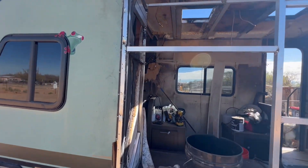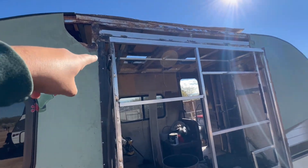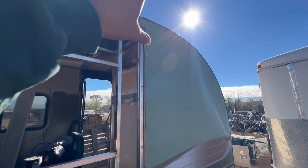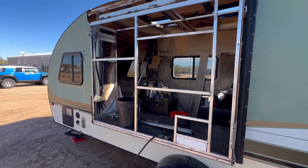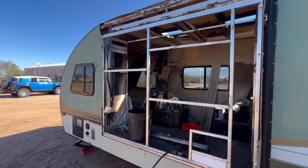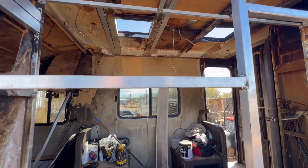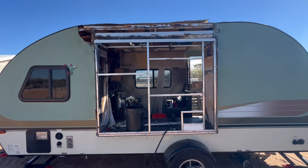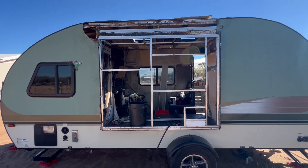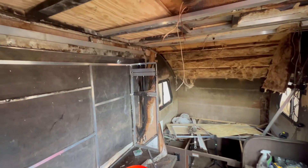I'm going to make a square sheet of aluminum to cover up the whole top area. I was going to use phylon but it's hard to get and expensive, so I'm skipping that entirely and just putting aluminum on. I was also going to patch the roof with fiberglass, but I'm going with aluminum instead. I've done aluminum on my RV build and my square drop trailer is all aluminum, so I prefer it.